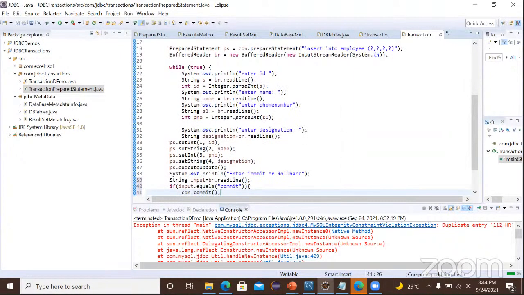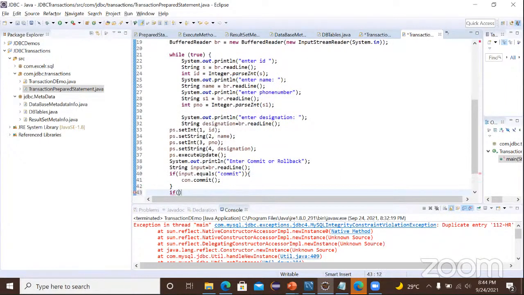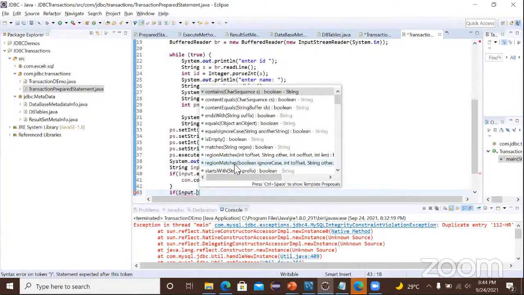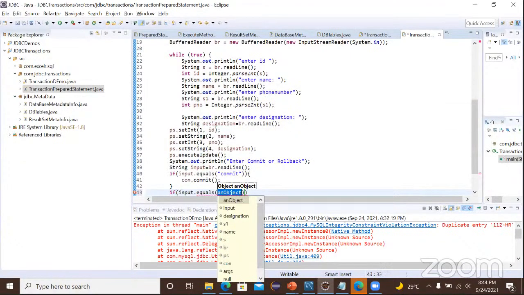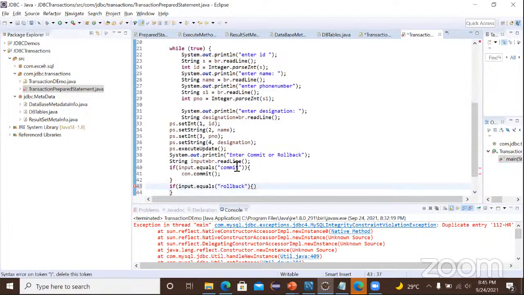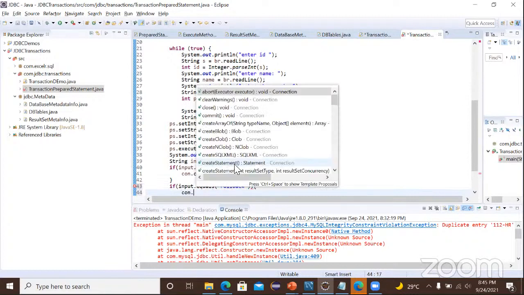Okay, so we have one more condition. So if input dot equals rollback, then connection object dot rollback.